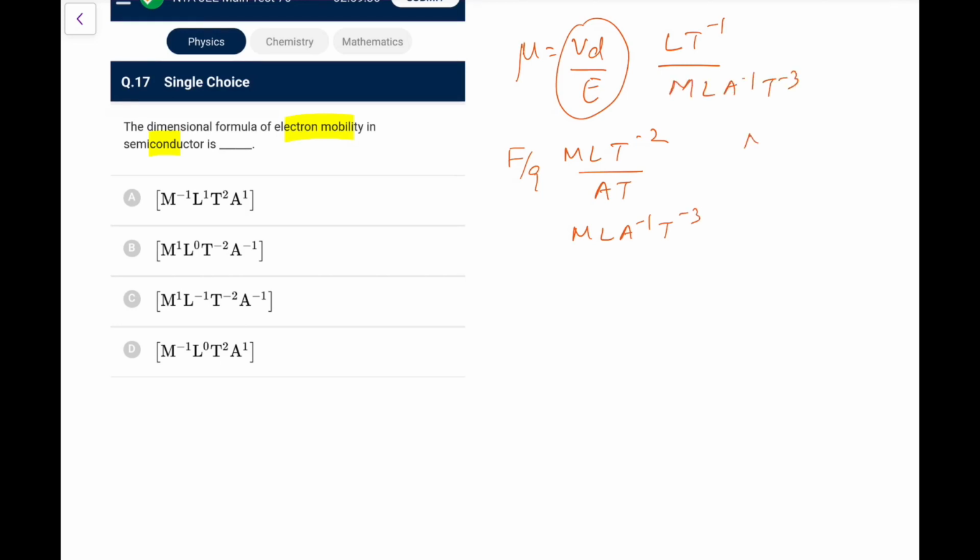So what you have, m minus 1 L goes, t plus 2 a minus 1. So what we have, m minus 1 L0 t2 a minus 1. So this one is... I have done some mistake or something. It is by a, so it is a minus 1, so it would be a plus 1, sorry, a was in inverse, so this is d1, I am right. Okay, it was good that option was not like that. So m minus 1 L0 t2 a plus 1 you can do for.